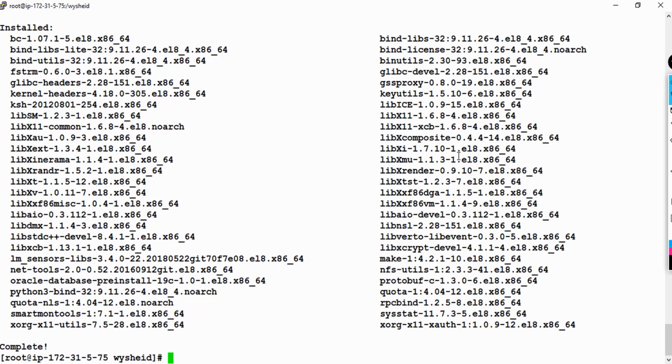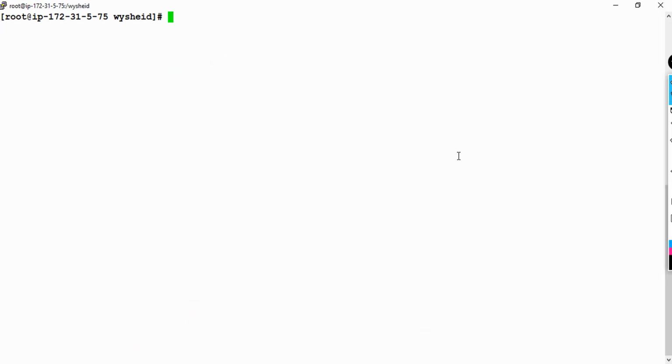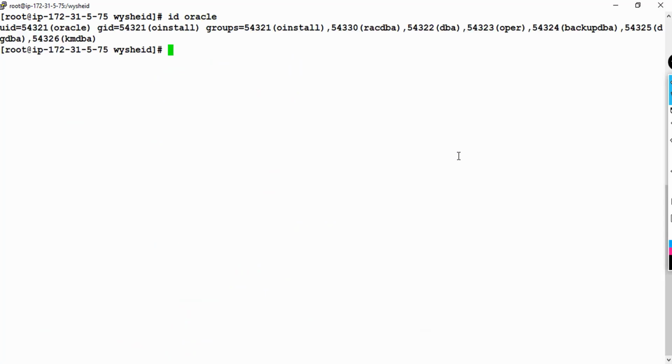Okay, the pre-install RPM is completed. Now you can see that a user with the name oracle is created, with user ID 54321 and group ID install.